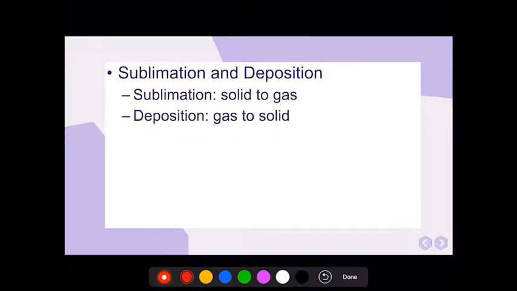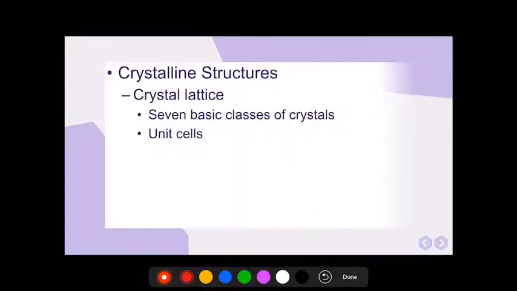Sublimation and deposition. Some people say deposition as well. Sublimation is the direct change from a solid to a gas. Deposition is the change from a gas to a solid. The demonstration I wanted to show you is actually in the textbook, figure 11-9. There's iodine crystals on the bottom of the beaker. They start to heat it up and it becomes a gas. Once it touches that evaporating dish on the top of the beaker that's filled with ice, it changes immediately from a gas to a solid. It's really cool, and I'm hoping to get a hold of some iodine to show you. It shows the direct change from a solid to a gas and from a gas to a solid.